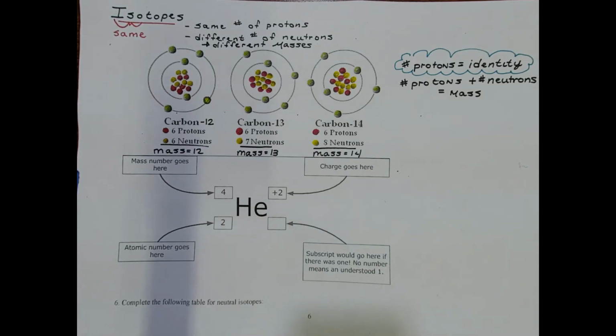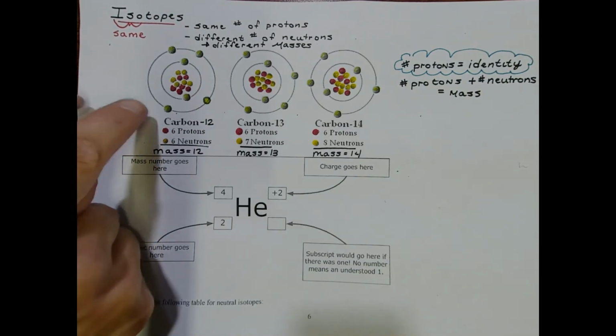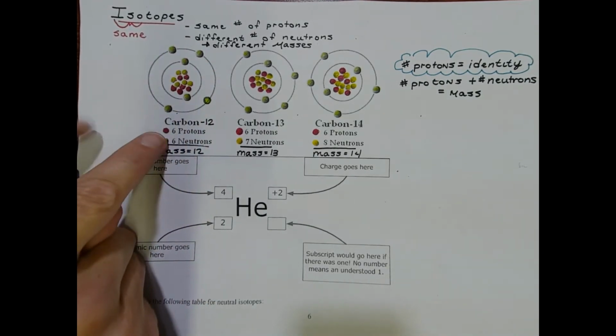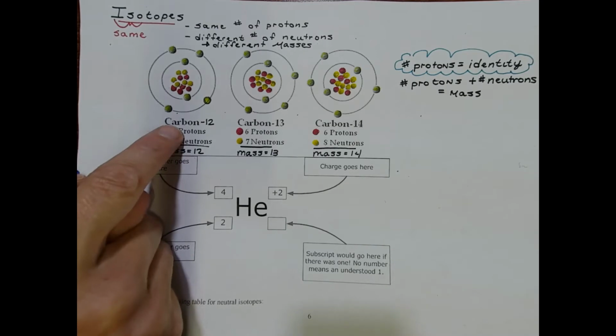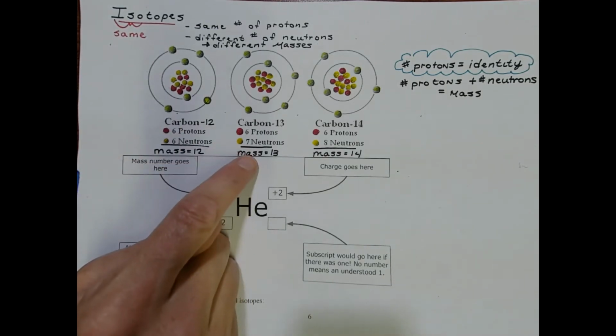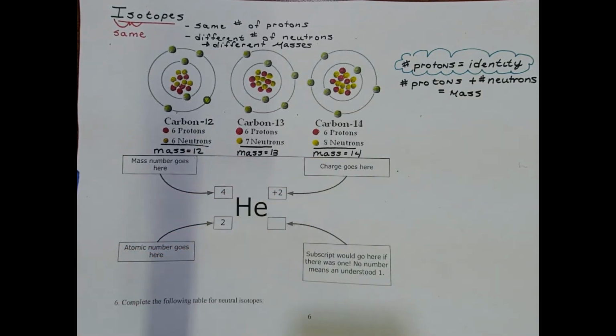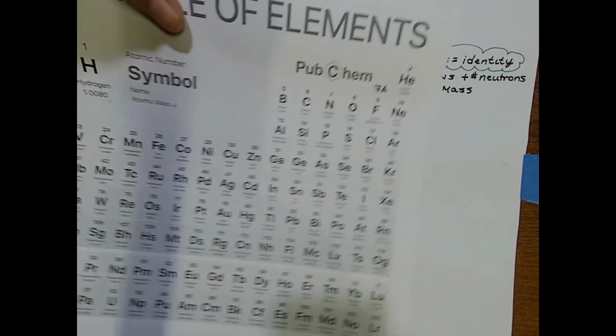Since on the table it kind of looks like carbon-12 is it, that tells you that most of the carbon that we're going to encounter is carbon-12. So 99% of carbon, maybe even more, is going to be carbon-12. And then there's a little bit of carbon-13 and a little bit of carbon-14 out there. And it's very insightful.